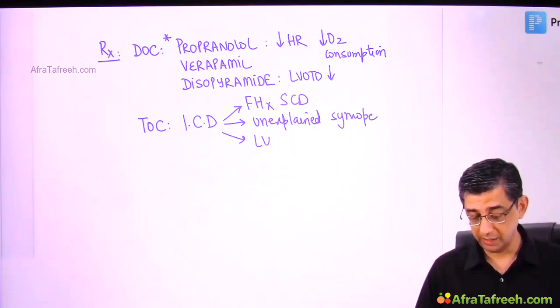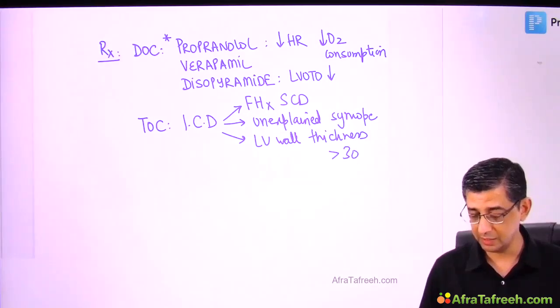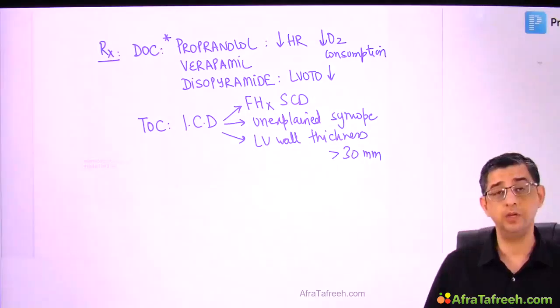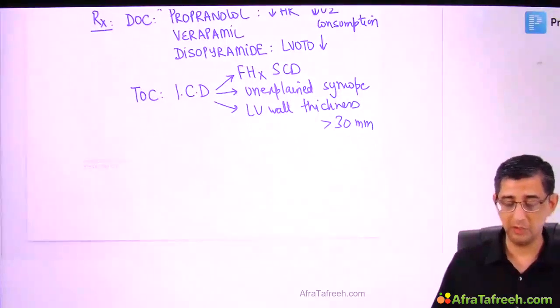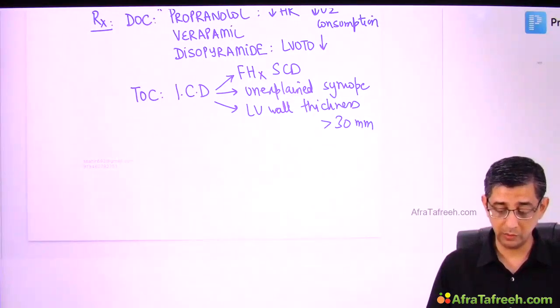I have already highlighted if the left wall thickness is more than 30 millimeter, that is more than 3 centimeter, that's again an indication for putting in an implantable cardioverter defibrillator. So I definitely want you to remember these points. And over and above this, I also want to highlight a surgical procedure which can be done in these patients.